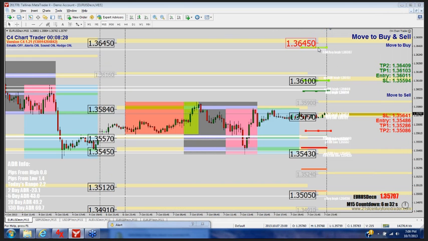So we've got our take profit 1 locked in. We'll do our take profit 2 right here, and then we grab our stop loss line, which is right down here, and drag that one up, get that set, and once that's all on, you can just simply click move to buy, and it'll set that trade for us. Pretty darn easy. Now to the reverse side, we've got a sell at 35.70.